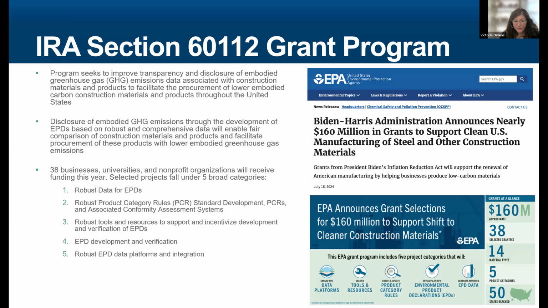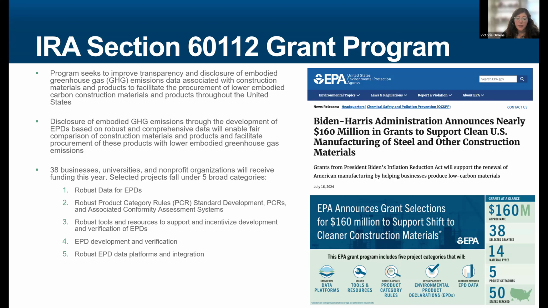And there have been 38 businesses and universities and nonprofit organizations awarded this grant to improve the data behind EPDs, to improve PCRs, the product category rules that EPDs are based on, to create tools and resources that make it easy to support and verify EPDs, and also just to turn it into a platform that's usable by industry.